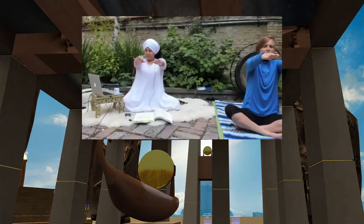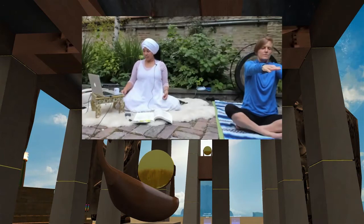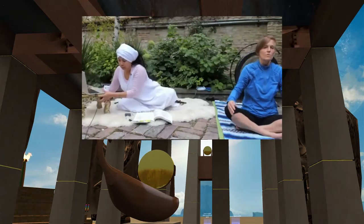Inhale. Hold the spine parallel to the floor here, like a mummy. Hold. Exhale slowly. Release your arms down. Three sweeping breaths and we're going to move forward.